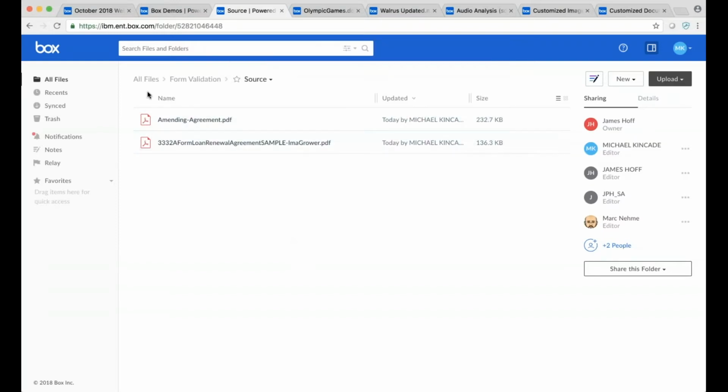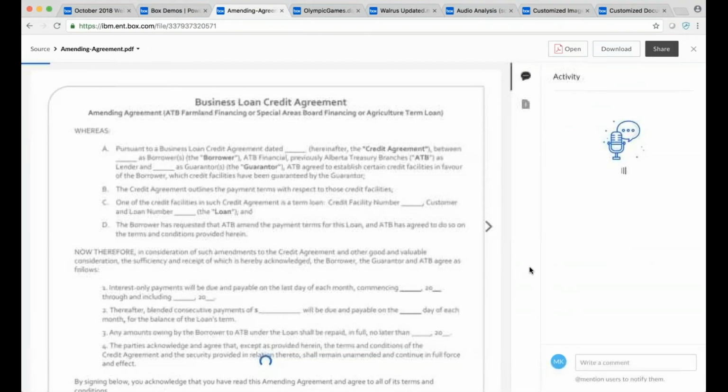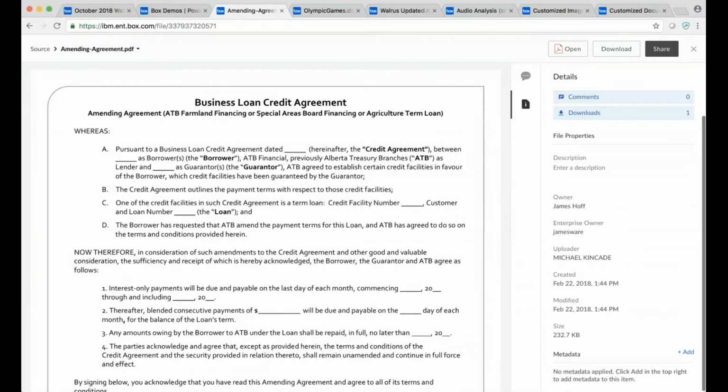It's extracting specific entities. And then based on that information, it's able to figure out the type of form it is. It categorizes that different type of loan. And then it's going to sort it into different locations based on that. So if we open up the file right now, you'll see in details, there's no metadata associated with it.